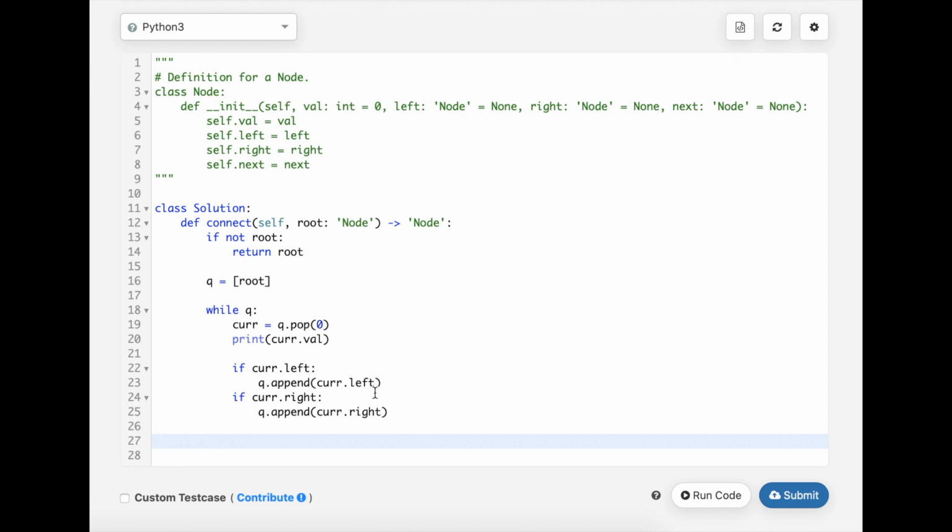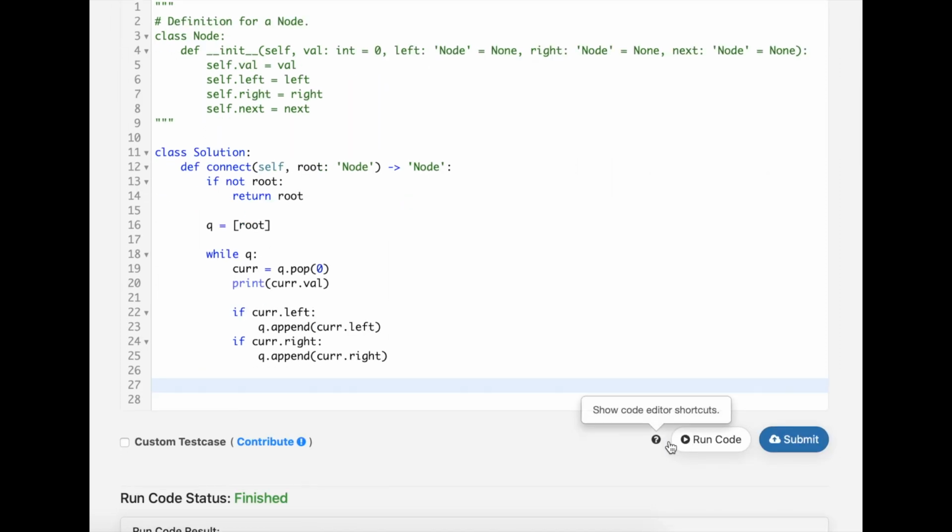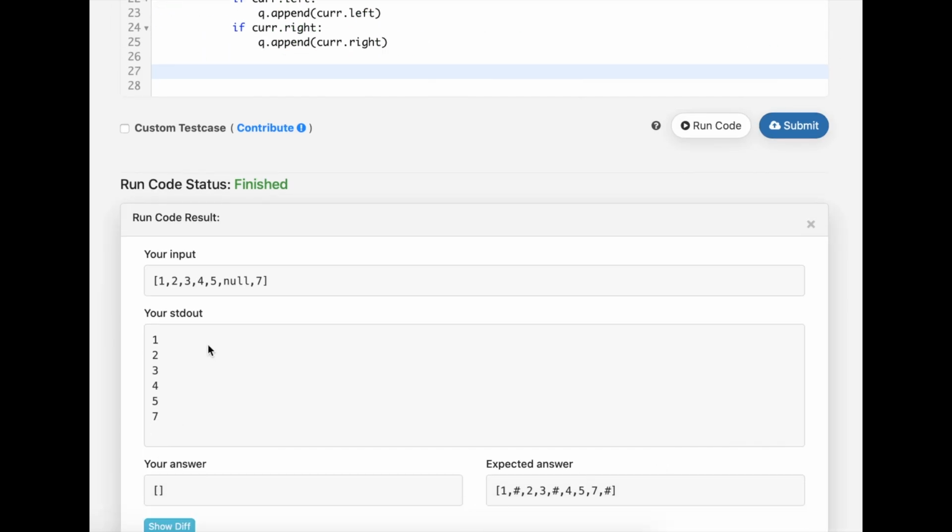If they do, they're appended to the queue as well. If we run this, it produces the level order traversal of the binary tree. You can see in the standard out 1, 2, 3, 4, 5, 7.